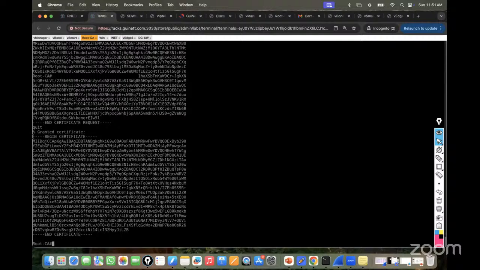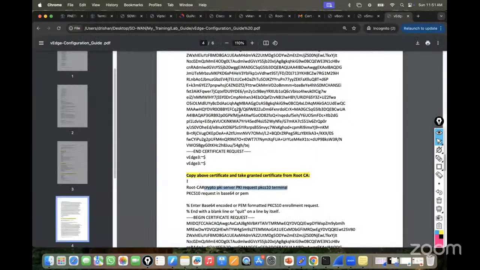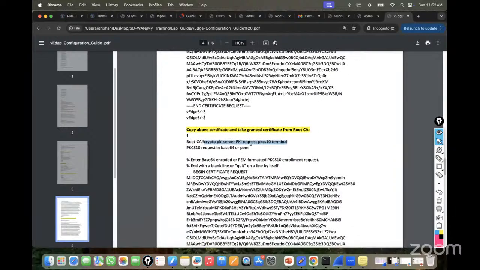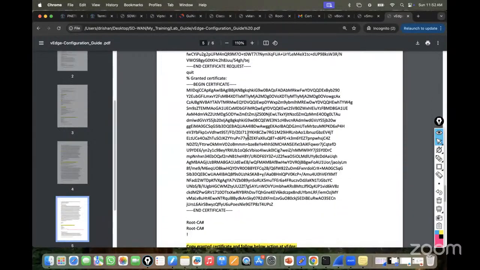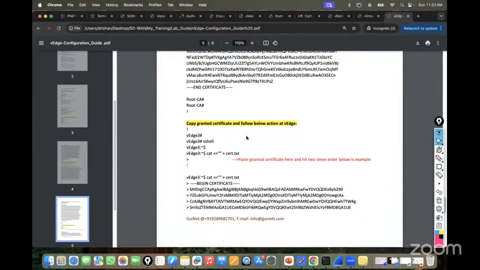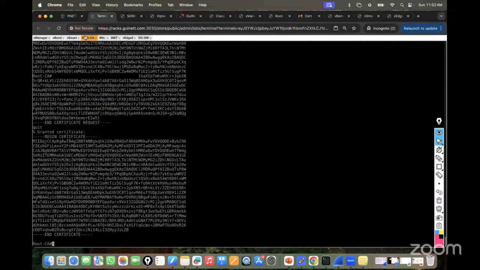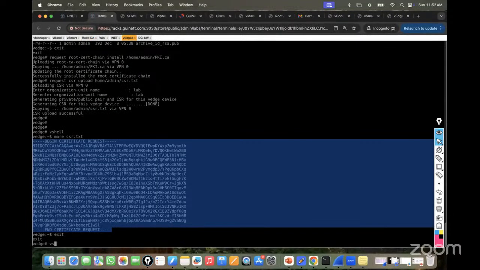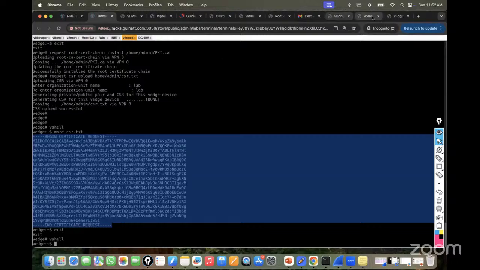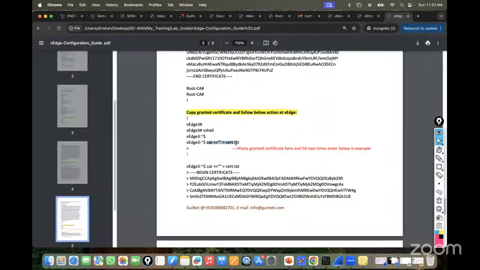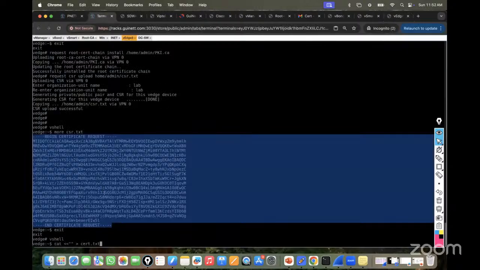So now I will copy the certificate and I'll paste it in my VH. But you just have to follow some special commands. Just go down and you have to use this command in the vShell. cat, you have to use exactly the same command. Right? You just have to go in the vShell again. These are Linux-based commands. So you go in the vShell, and after going in the vShell, just copy carefully this command, cat with insert. So you are creating one certificate here. So I will just put the same name here and press enter.